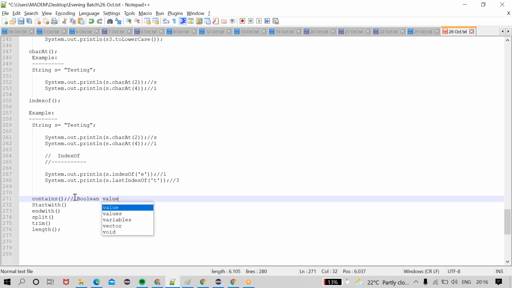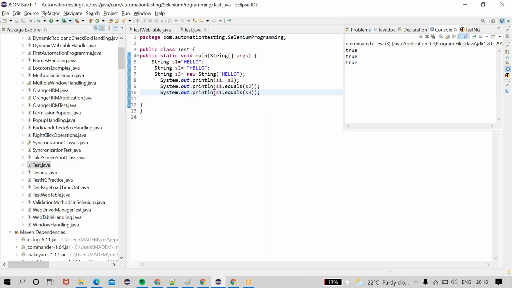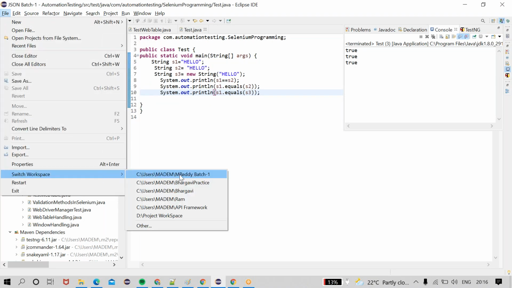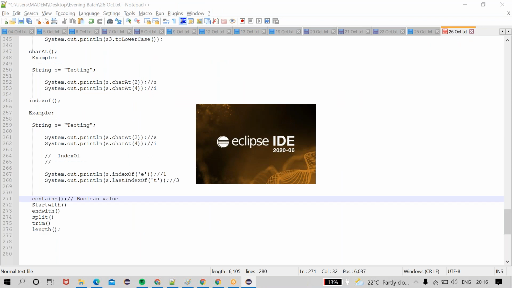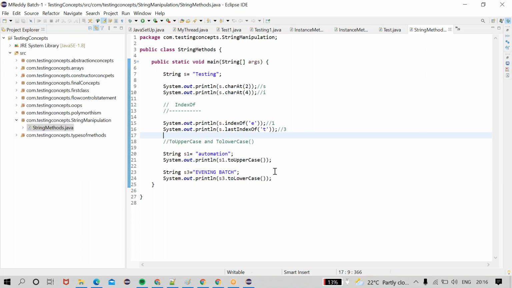Okay. I can show you some examples here itself. I'm navigating to the workspace. In the same way, we can use startsWith, endsWith, and contains. All of these return a boolean value.